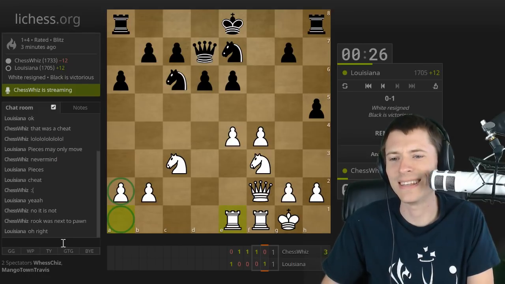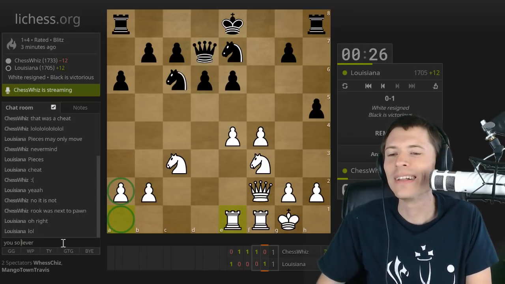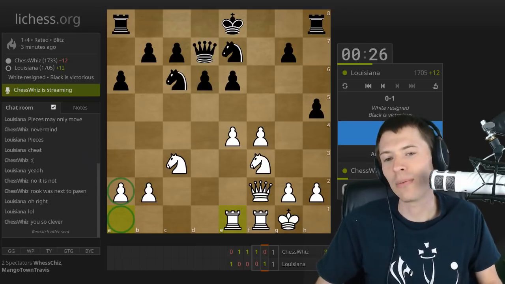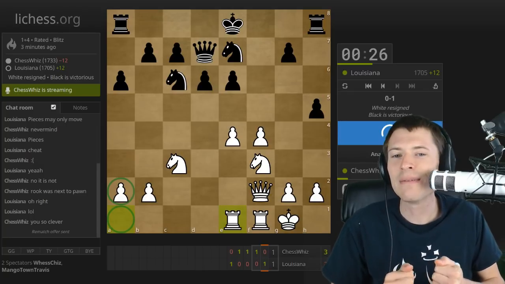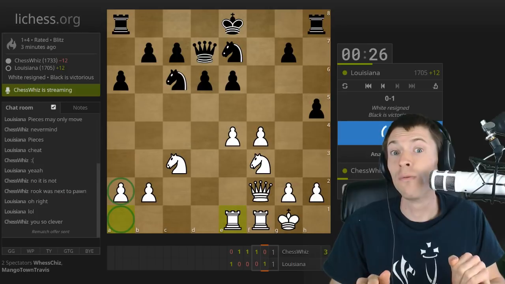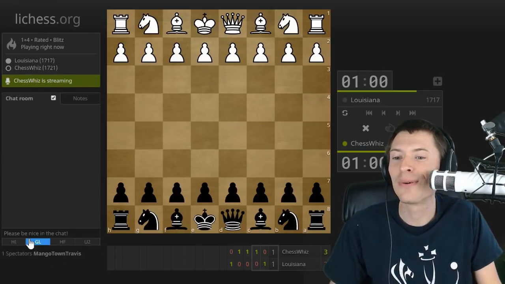Oh, right, he says, "You so clever." Well, I'll just sit here for a while. "LOL," he says. Well, now we've each given each other one game, because in the first game I cheated and he ran out of time because of that, and in the second game, you saw what happened. Pretty bad. Hopefully you'll forget soon. So let's play one more tiebreaker match because we've each won one game.